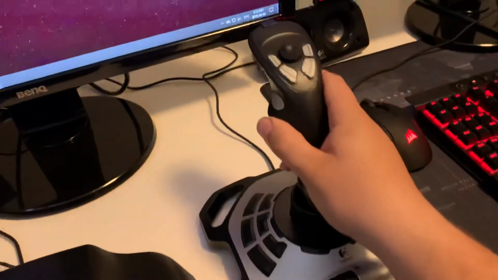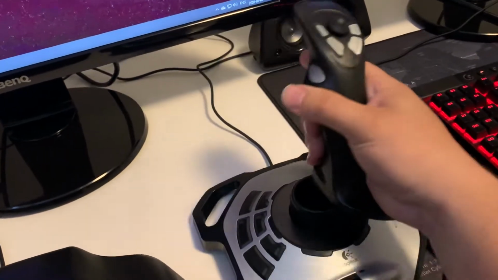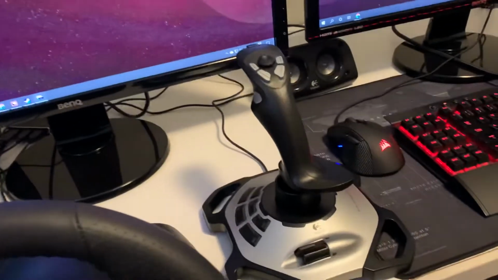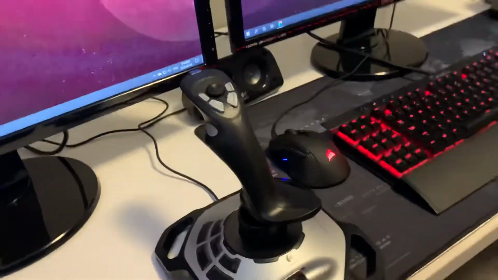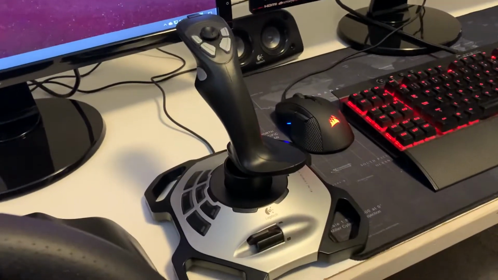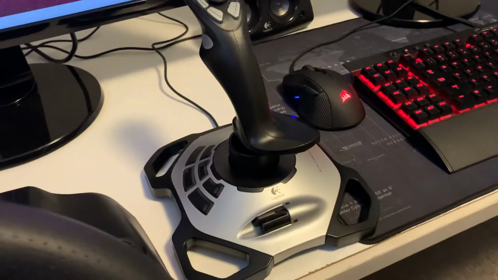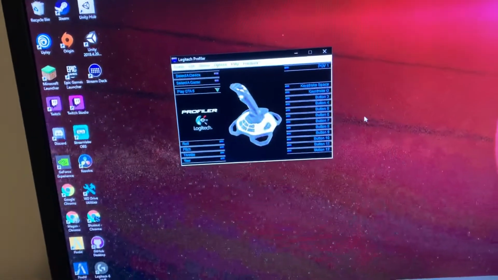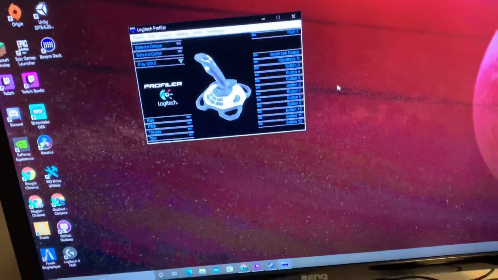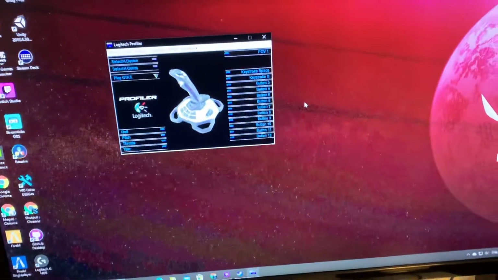My review on it, I have been using it for a little bit, is definitely, it's an awesome joystick. I personally think that's an awesome joystick. I haven't used any other joystick, but like I said, I enjoy using it. It's easy to use. It was actually pretty simple to set up. Like I said, games like GTA 5 and SnowRunner, I had to set in the Profiler.